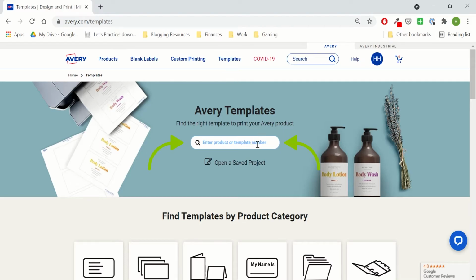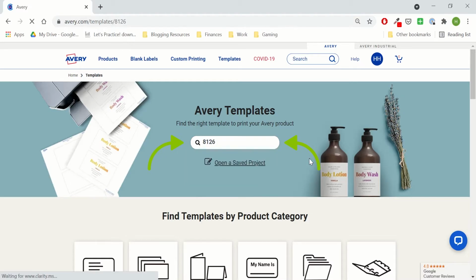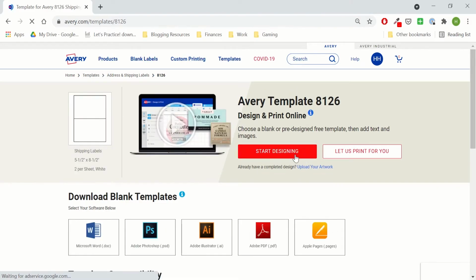Next, we will type in the Avery product number 8126, which will bring up the template page for our shipping labels where we can click the Start Designing button. If you already have an Avery account, sign in. Or you can create a free Avery account where you can easily save and access your projects.